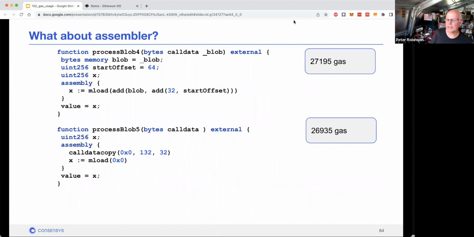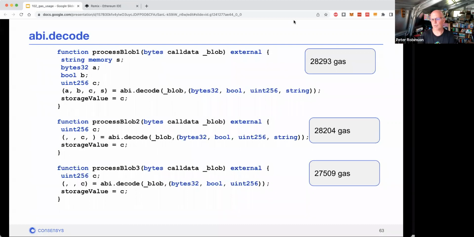But what about assembler, I hear you say? Well, you could bring the blob into memory and then know that the start offset was going to be after those two values, the uint256, so there was a bytes32 and bool.